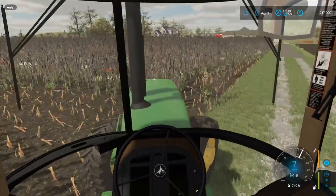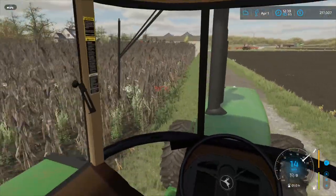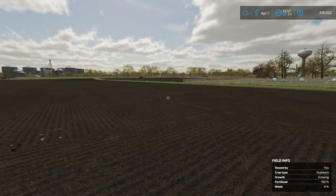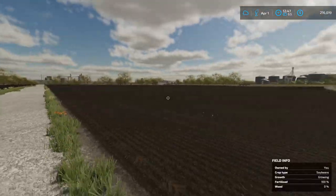Okay, we're done with that, and I think Jeremy got back from lunch, so I'm going to have him go on this field, knock down some of this withered corn, and we're going to keep going. Well, we got about half this field planted so far. We continue working. Jeremy's out there working with the 49, still finishing up that. We got a lot done today. We got a ton done.